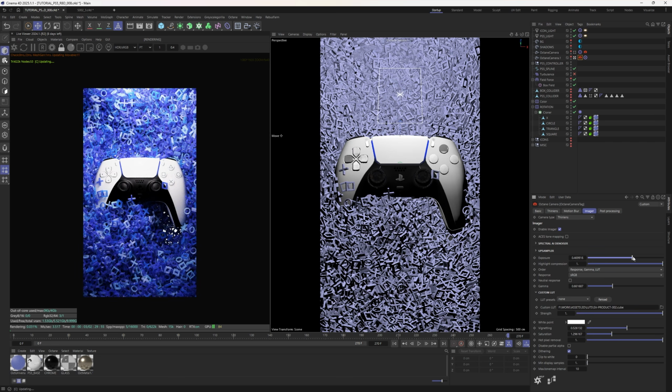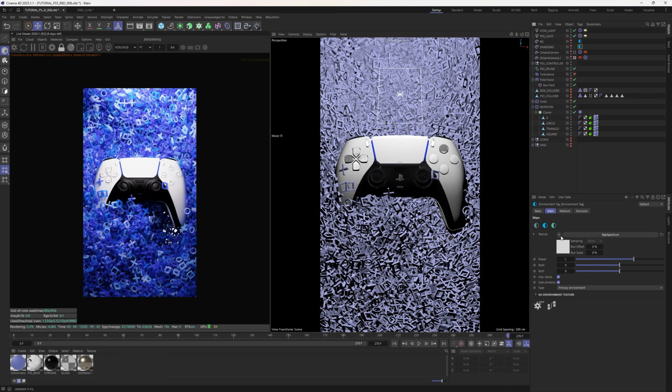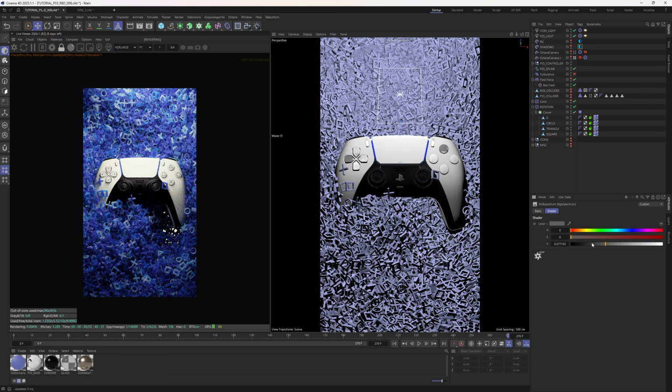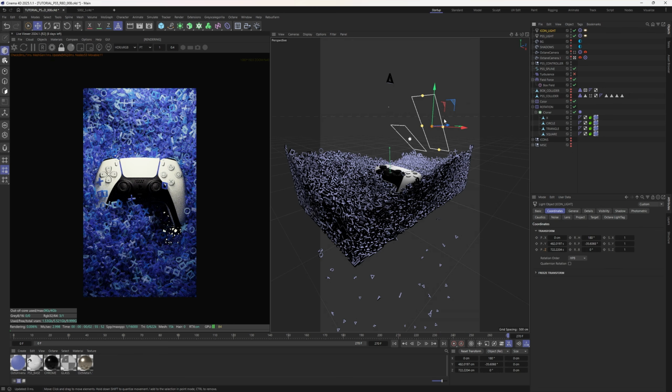Again, I would just push a bit more contrast out of that, but need to be careful that we don't blow out the image. Could my render have been a bit more like that? I don't know. It's probably a bit more like this. Something about it just doesn't feel quite as punchy as my render. Maybe these shadows should be darker. It could be to do with the icon light as well.